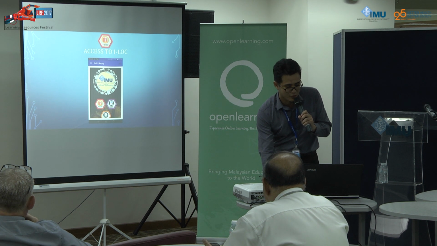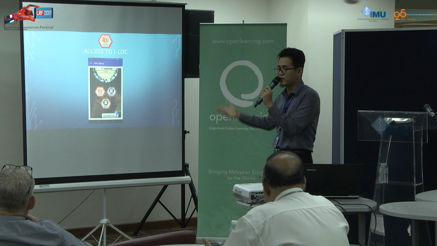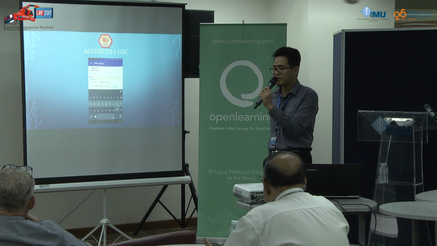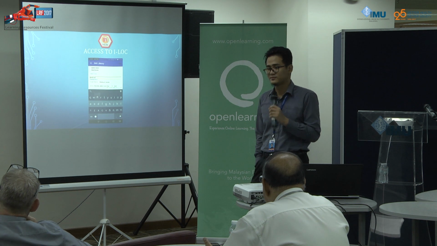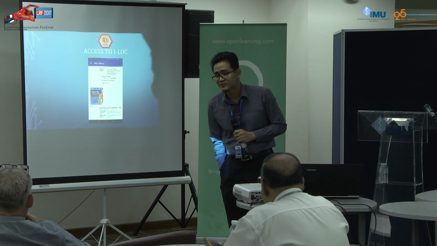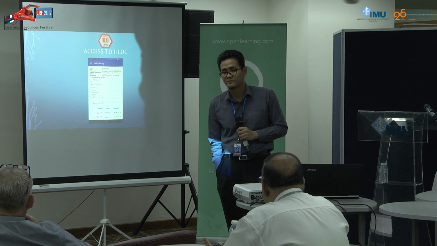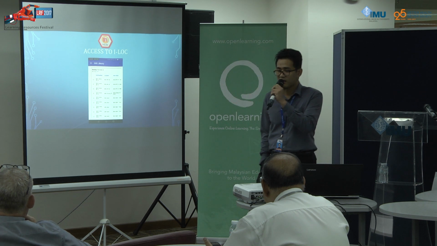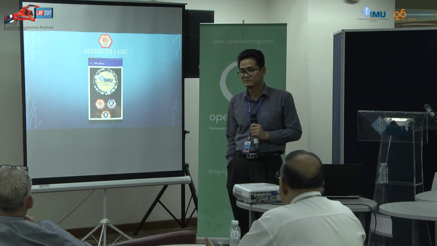Okay, this one is to access our iLog system. When they click on the iLog, they can search all the book titles there and find the result. I missed one question. Why would you use the app as opposed to just going to the library URL and just browsing like a normal browser? What advantages does it give you over going to the URL?